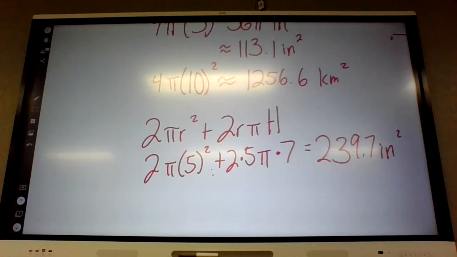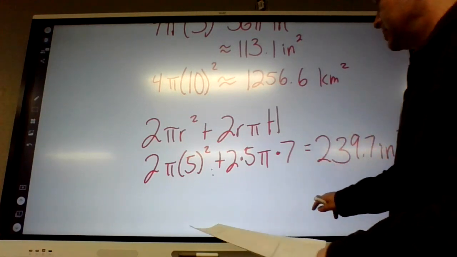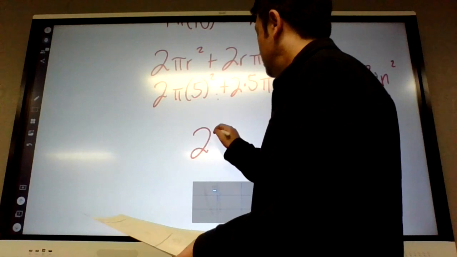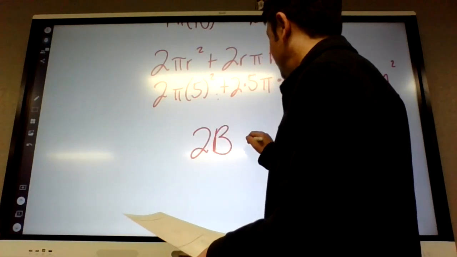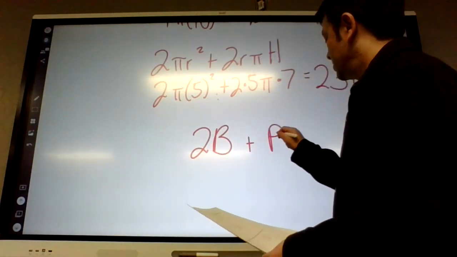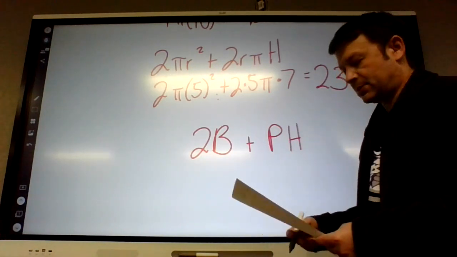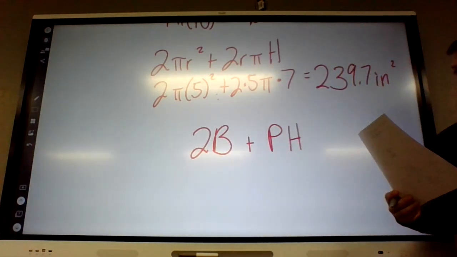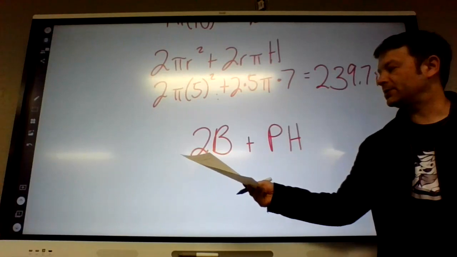Okay, number 4 is a what? Not a cube, it's a rectangular prism, or you could say square prism since the base is squared. It's not a cube though, because the height is not the same as the length and width. So, the formula for the surface area is 2 base areas plus the perimeter times height.